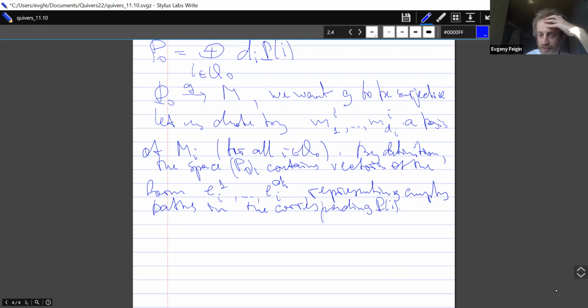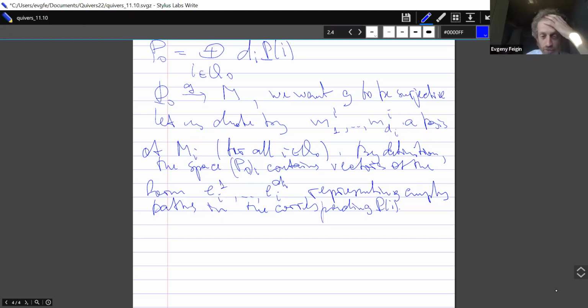No, I think you're right. Can you comment on why? We also have paths of length more than 0, and they should be linearly independent with them. Absolutely.